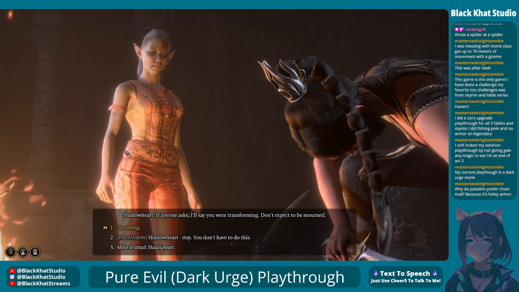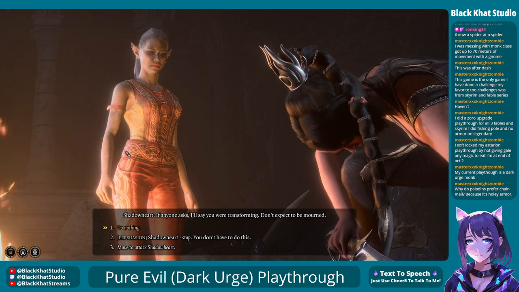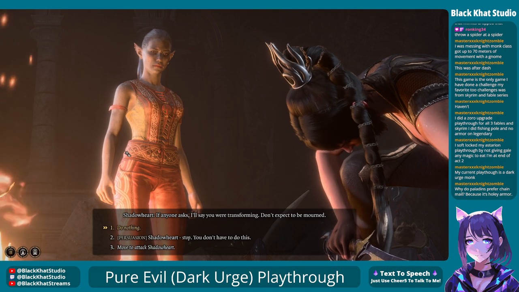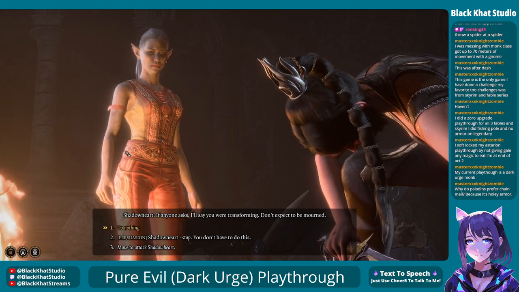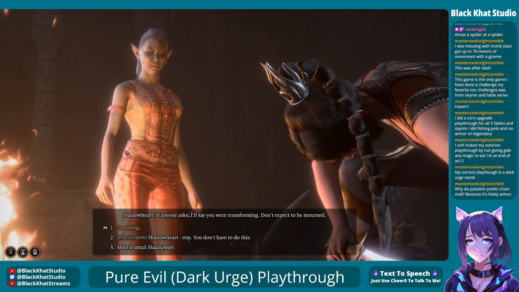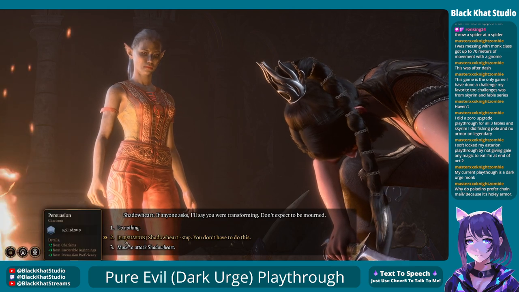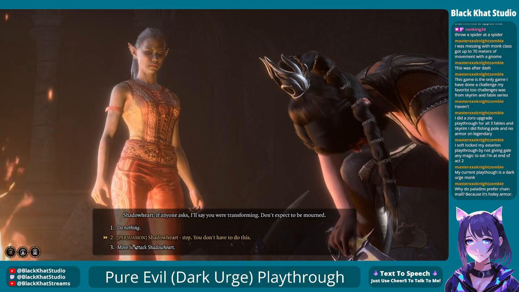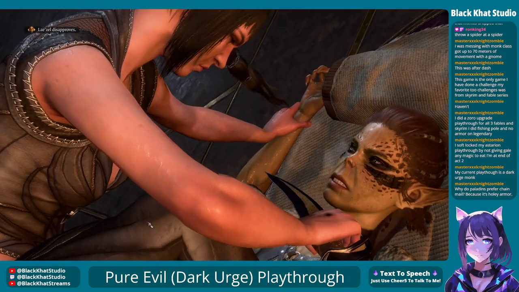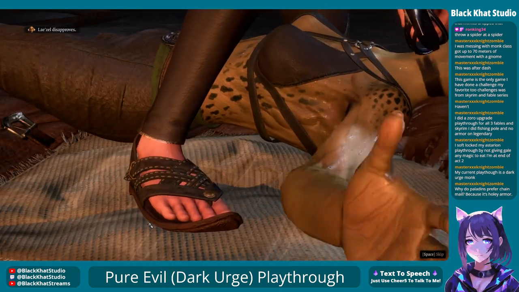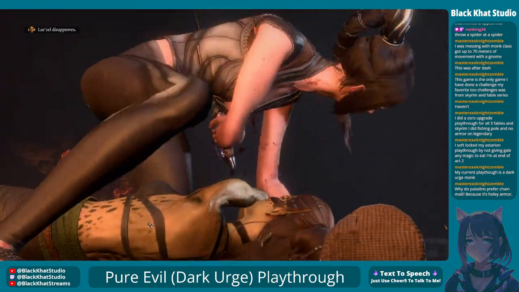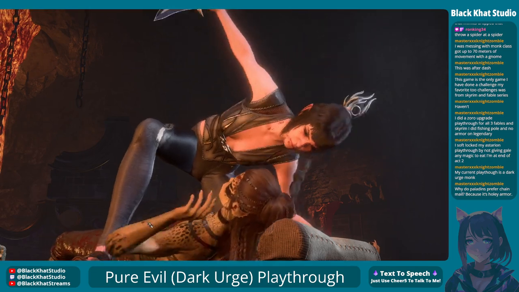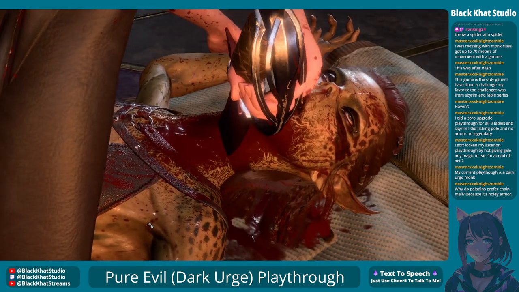Should I try to persuade them? If I attack Shadowheart, Shadowheart's gonna die. If I try to persuade Shadowheart, Lysel will stab her and Shadowheart will die. If I do nothing, Lysel will die. I'm gonna do nothing. Unless I can actually persuade the both of them, but I don't think I have a chance of persuading Lysel. So I'm just gonna say no. No, I'm fine. Lysel disapproves! Yeah, no shit! God damn it.